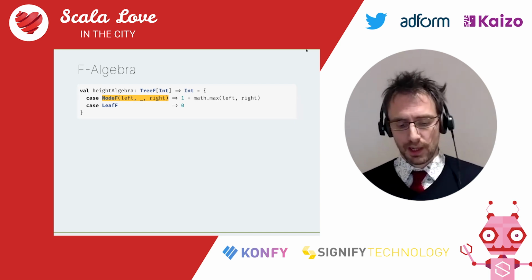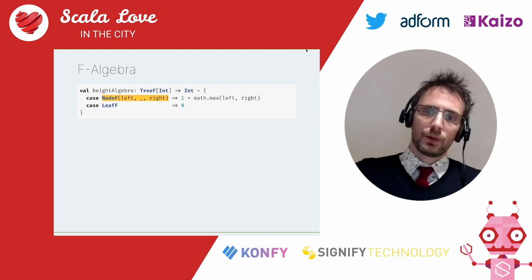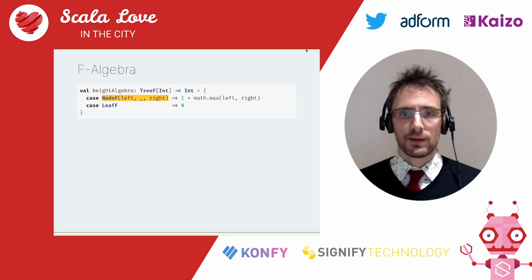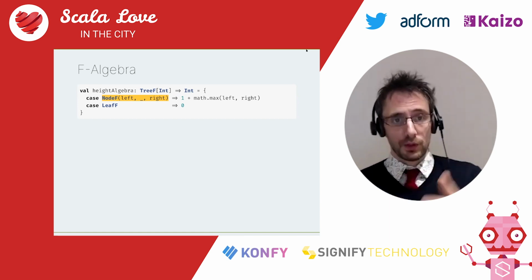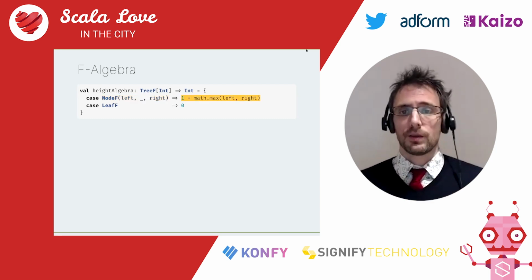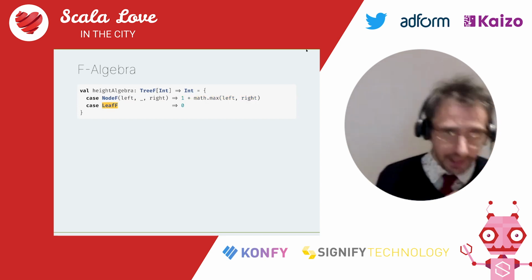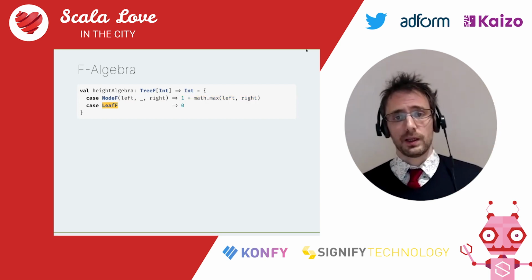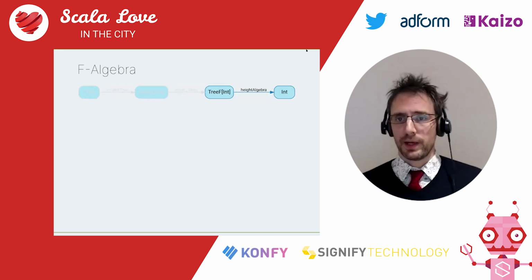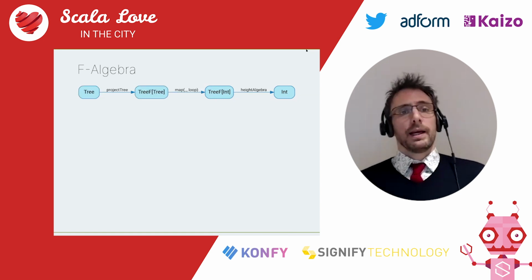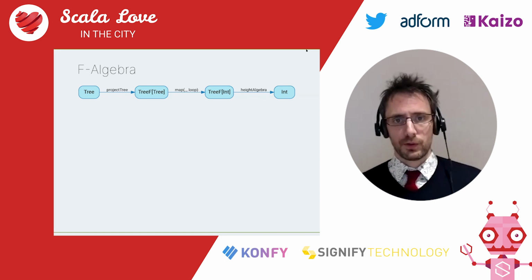The height of a tree is the longest path from the root node to the leaf. So we know that we have that for the left branch and right branch. We know that we have one more node because we have a new root, the node at which we are at the moment. So we take the largest of the left and right heights and add one to that. And in the case of a leaf, well, a leaf can't be part of the height, so we just return 0. Algebra is now height algebra. And we're done. This is the concretized diagram for the height of a tree.